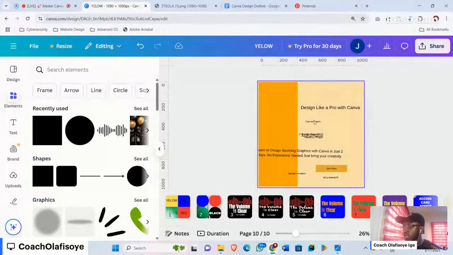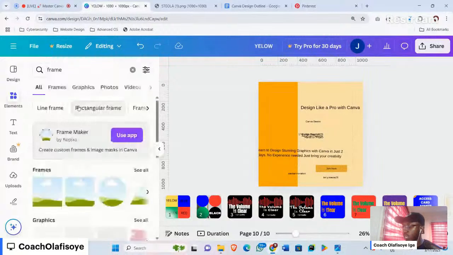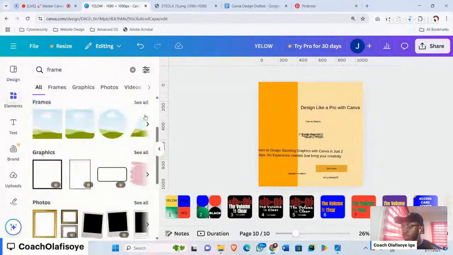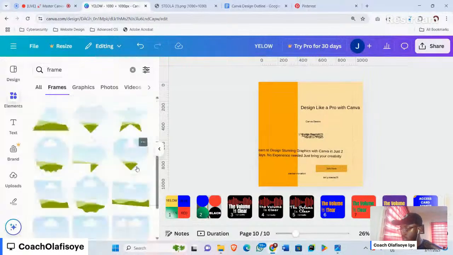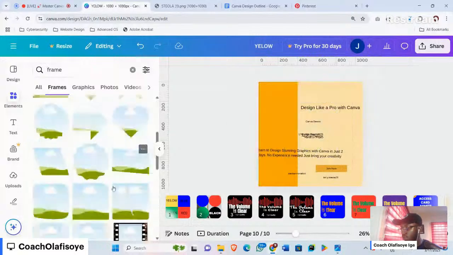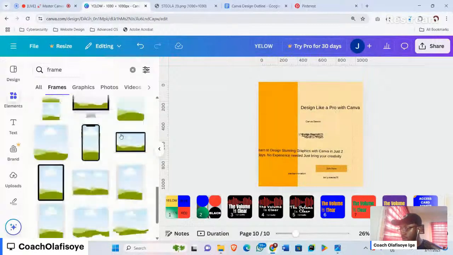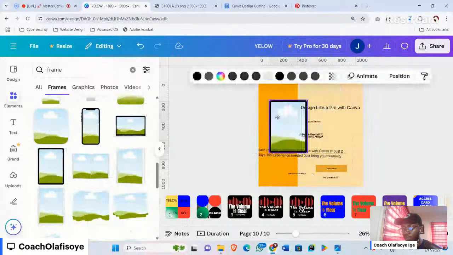Okay, let's add frame. So it's going to be a challenge to start looking for the frame that was used, but we should be able to see it. And this is not a frame, it was a rectangle frame with border. Okay, so it looks something like this, rectangle frame.